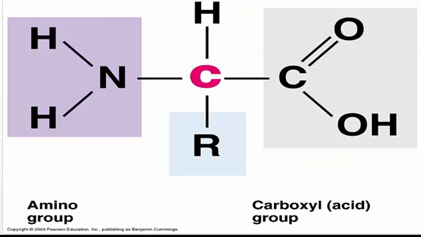These are what those individual units look like. There is an amino group on one side, a carbon and hydrogen in the middle, and then a carboxyl group off to the other side. Notice the blue box that surrounds that R. The R group is a variable for all 20 of the different amino acids, and the R group is essentially what defines that amino acid. So this whole piece is an amino acid. All of the pieces of amino acids always look the same, with the exception of the R group.